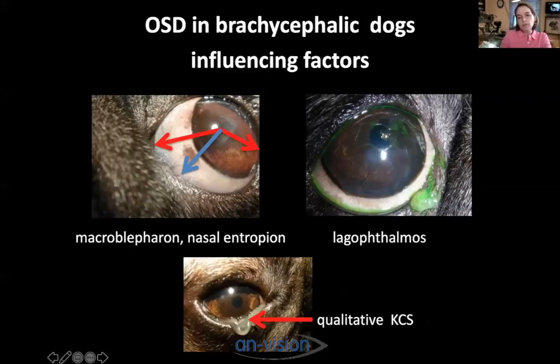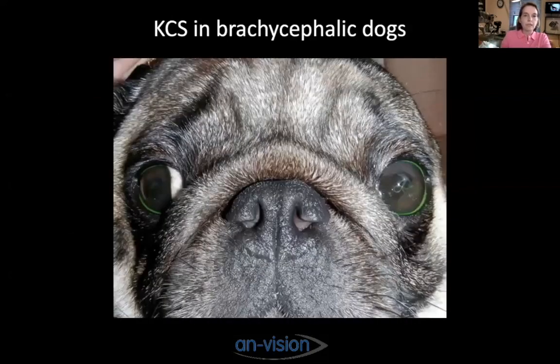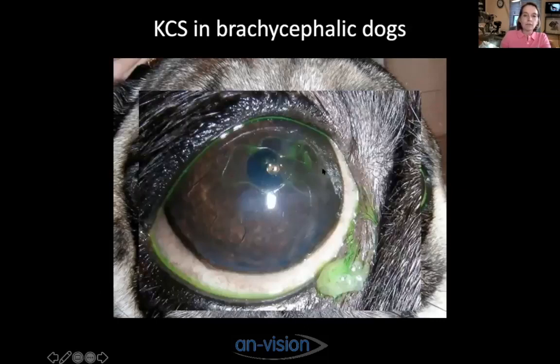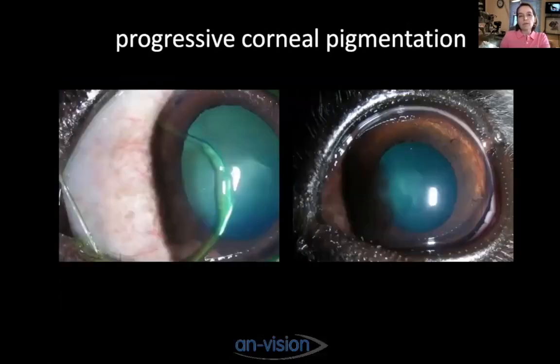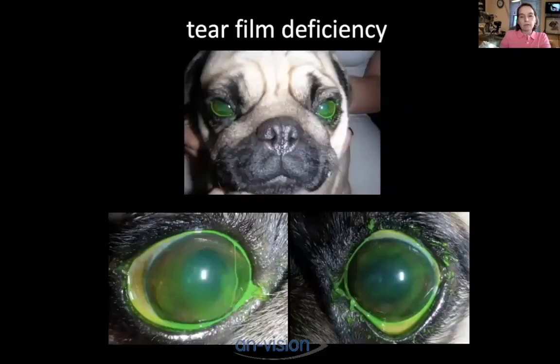And I want to show you this just to show you there are lots and lots of clinical implications for ocular surface analysis. If you look at the brachycephalic breeds, you can see that hairs and debris are lying in the center of the cornea. Again, this is the area most important for the epithelial functional unit, and it makes perfect sense that this eye will have a chronic inflammatory response. With lagophthalmos, be it a Shih Tzu or any other breed with prominent eyes, they have problems. And you can see here in this slimy eye, or the tear film deficient pug, that this is obvious ocular surface disease.